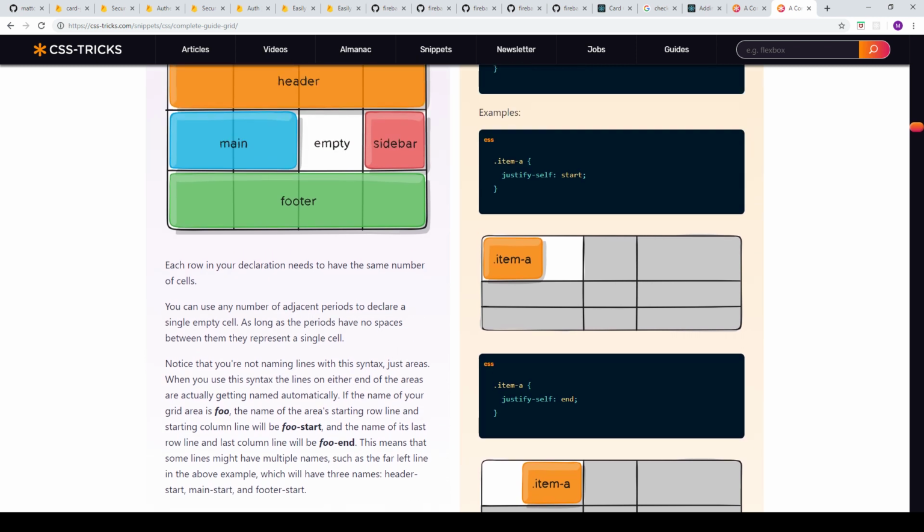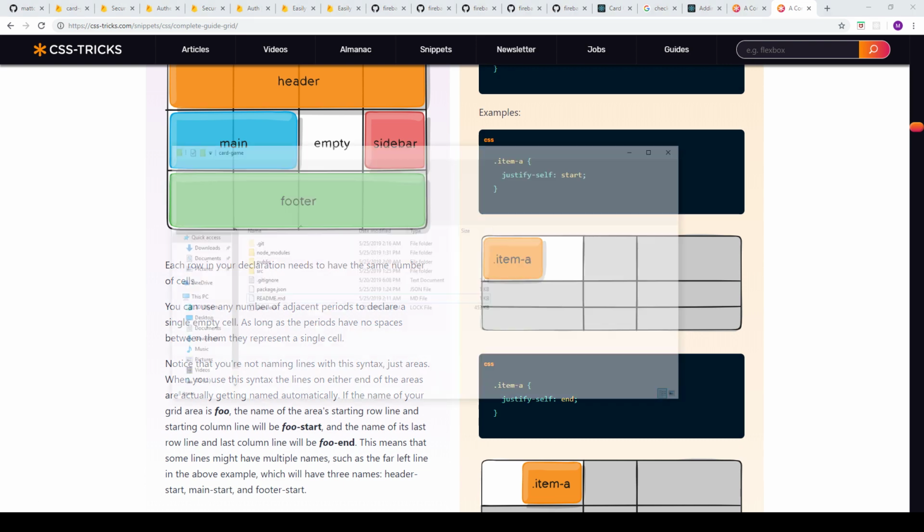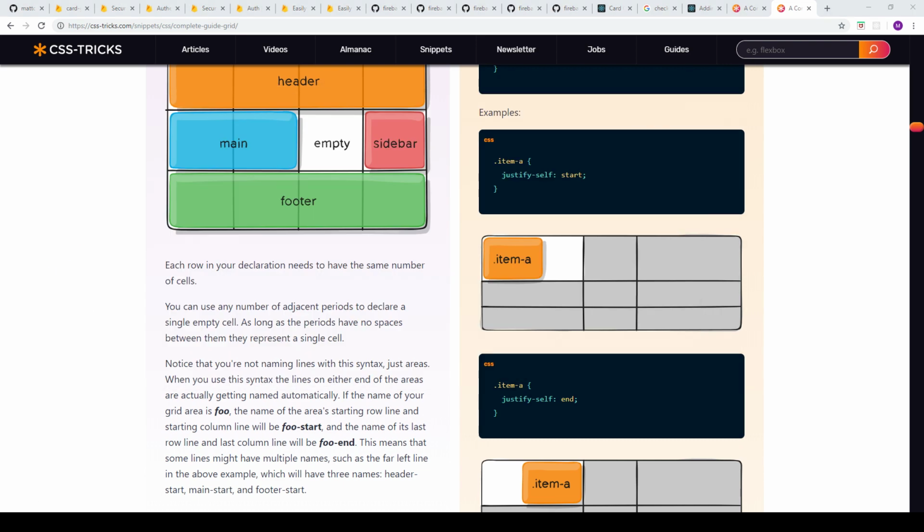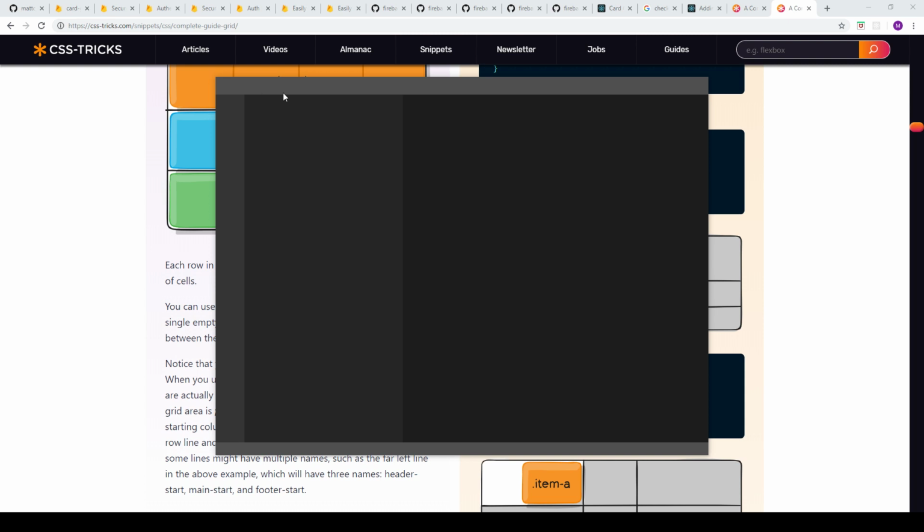Actually, you know what? I think I can find it. Let's see. Let's see if I can find that. That would be in here. CSS grid. Wait. Flexbox grid. I think this has what I need.